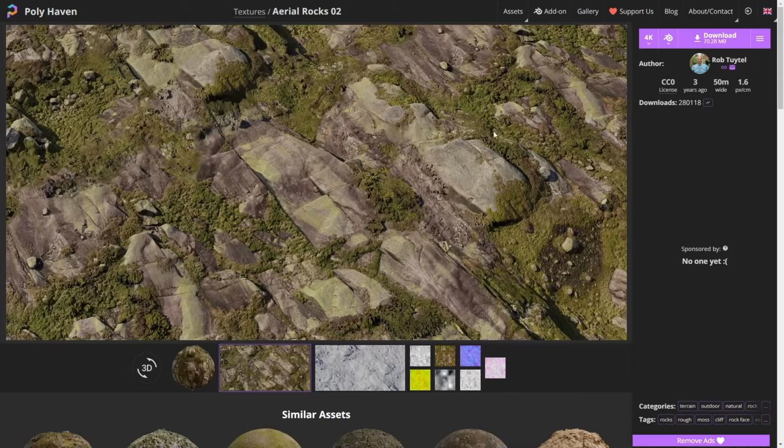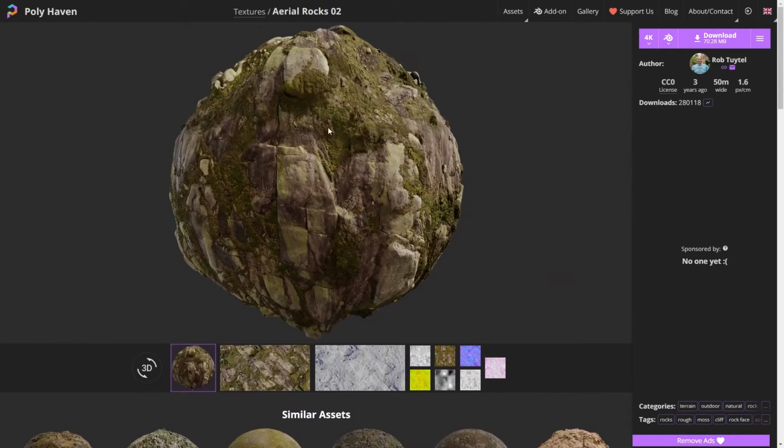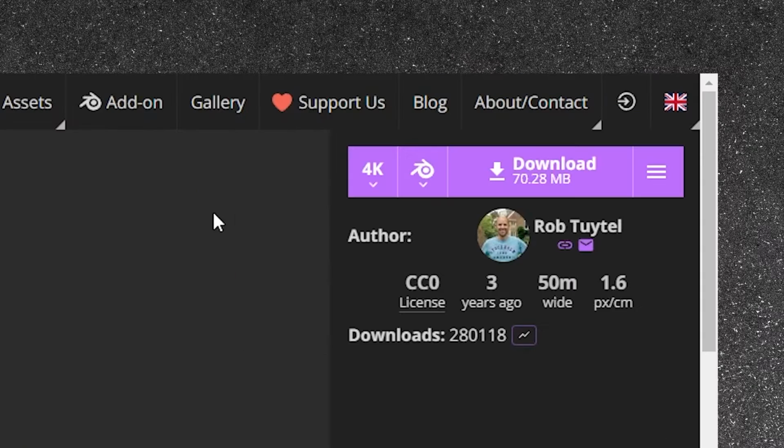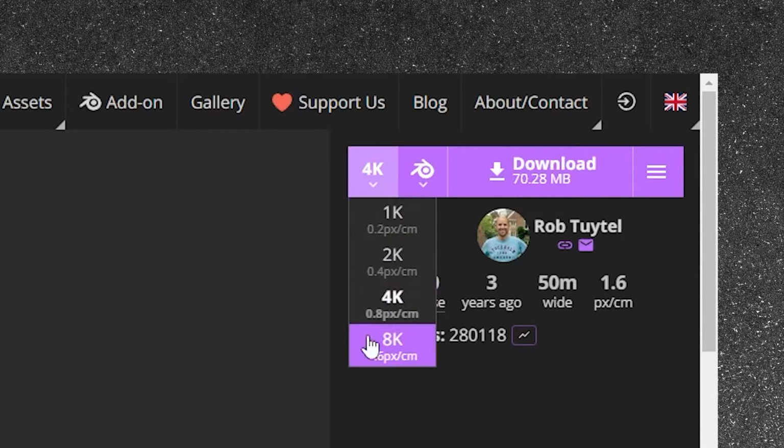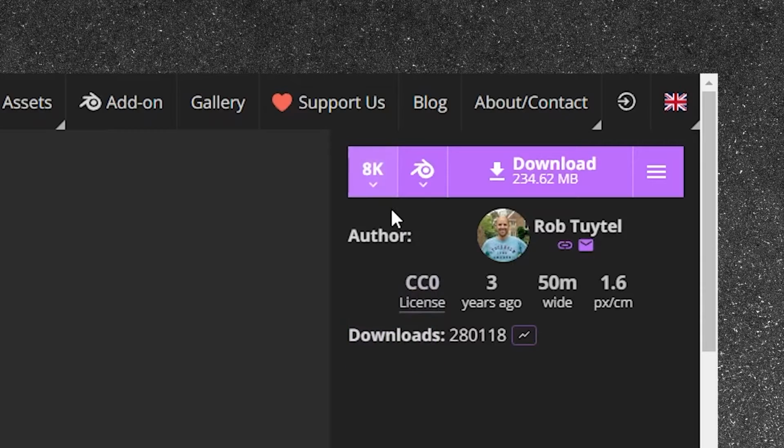I'm going to be using this one right here. It is called Aerial Rocks 02. It is just quite a bumpy, rocky sort of texture. You can choose any one you'd like, but you want to make sure you have the quality set to whatever you want. I suggest just sticking with 4K. If you're trying to make it super realistic, you can go up to 8K, even above that. Some have way above that, up to like 20K I've seen, I think. But yeah, just choose a quality, make sure it is in a blend file, and then you can just click download right here.